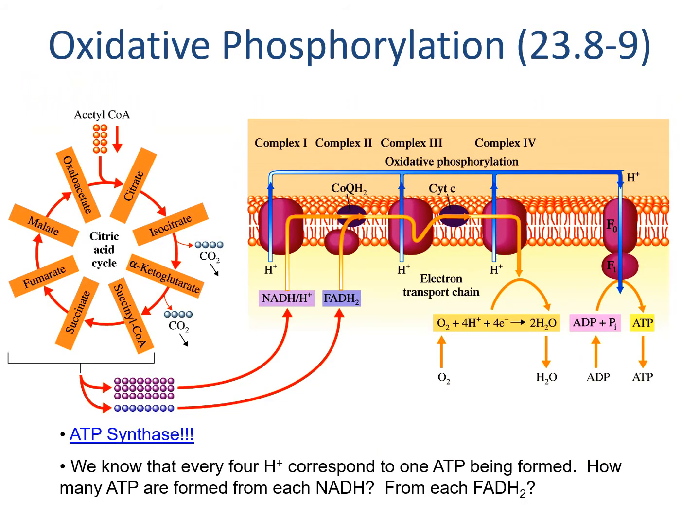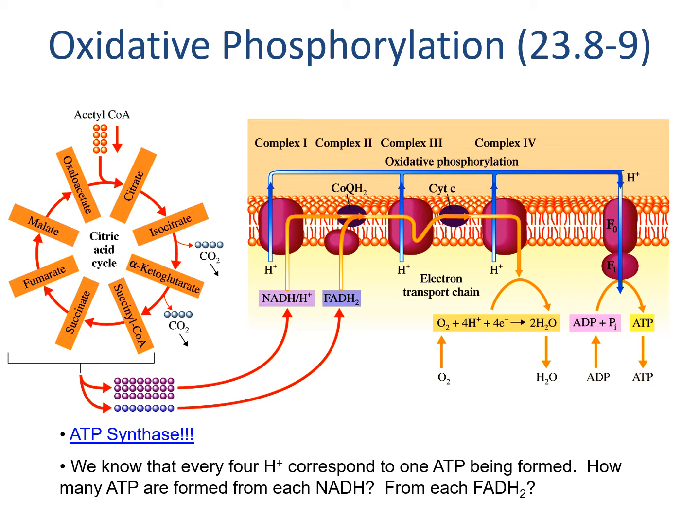In the ATP synthase complex, all the hydrogens that are present in the inner membrane space can pass back through like water through a watermill. The energy of the hydrogens passing back is used to physically pound a phosphate onto ADP and produce ATP. This overall reaction gives a yield of 1 ATP for every 4 protons.